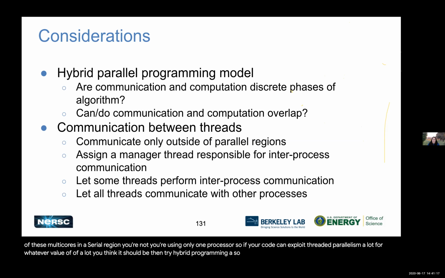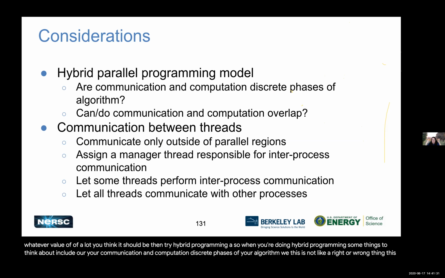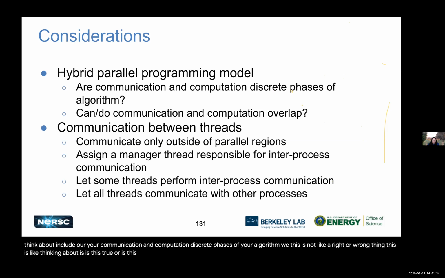So when you're doing hybrid programming, some things to think about include, are your communication and computation discrete phases of your algorithm? This is not like a right or wrong thing. This is like thinking about, is this true or is this not true? Can communication and computation overlap? Because if they can, then that's really great for these types of algorithms. If not, you can try to think of ways that they can, but it's not the end of the world.